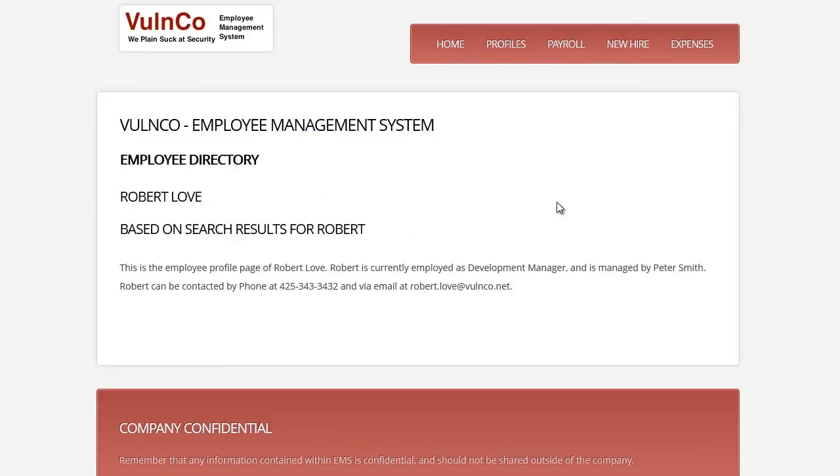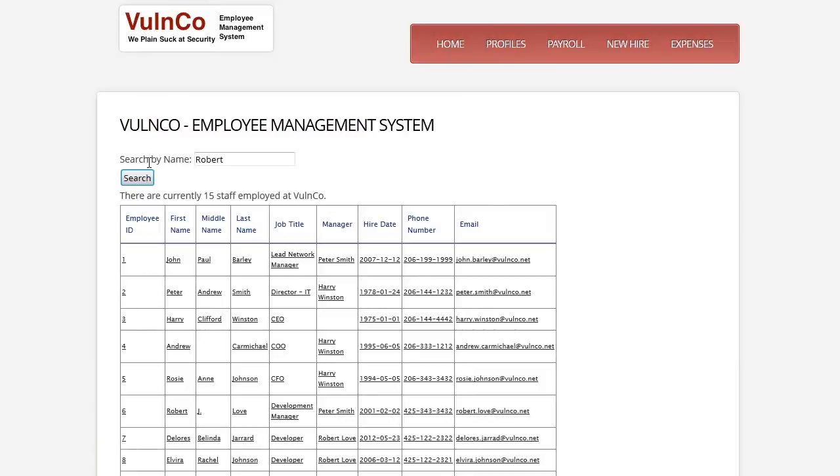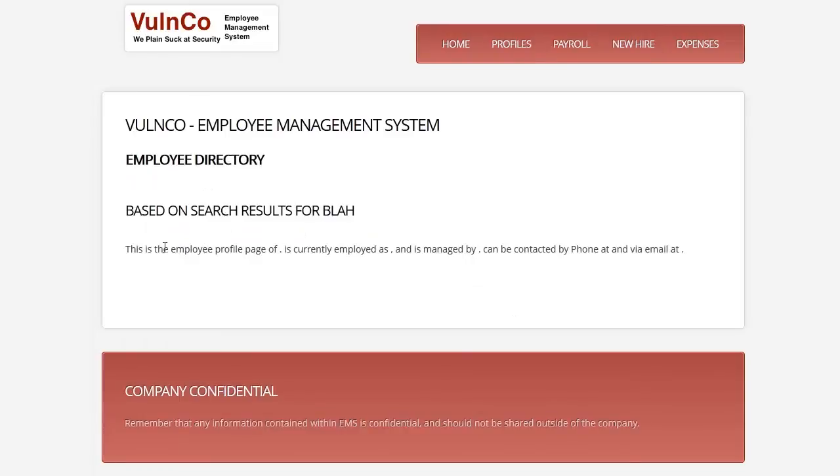However, what's most interesting to me as a pen tester is the fact that my search term has been returned to me in the body of the page. This suggests that there could be a cross-site scripting vector, but because this was a valid search, I want to try a search that I know won't yield any results to make sure this app behaves in the same way. So out goes Robert and in goes blah. Sure enough, the app executes in the same way and blah is printed back to us on the search results page. Because this term is coming from me, the user, we consider this to be untrusted input.